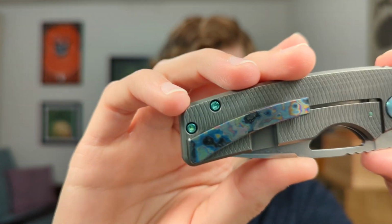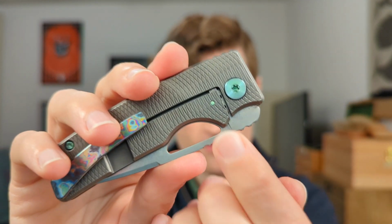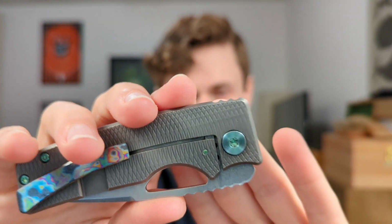But he's getting greens and pinks and yellows in a way that you just don't normally see. You normally see yellows, blues, purples, reds. But that green and pink, how the heck is he doing that? And I think it looks so nice with these green accents. And there's little stuff like, do you notice how this screw is anodized green as well? That's the screw that holds in the whole detent ball hardened lock steel insert plate. And that's a screw that's on the inside, to have that anodized.